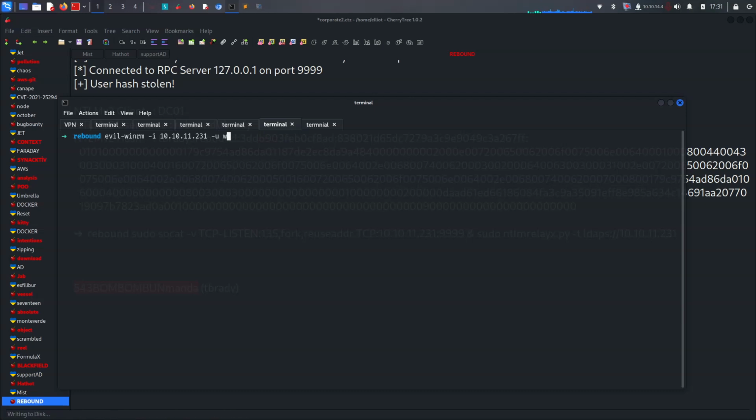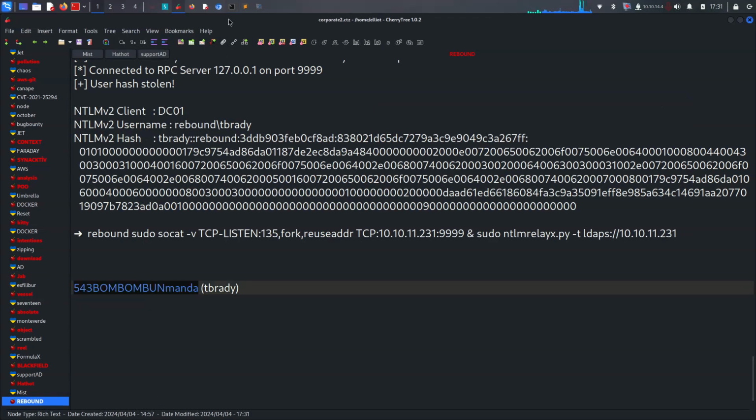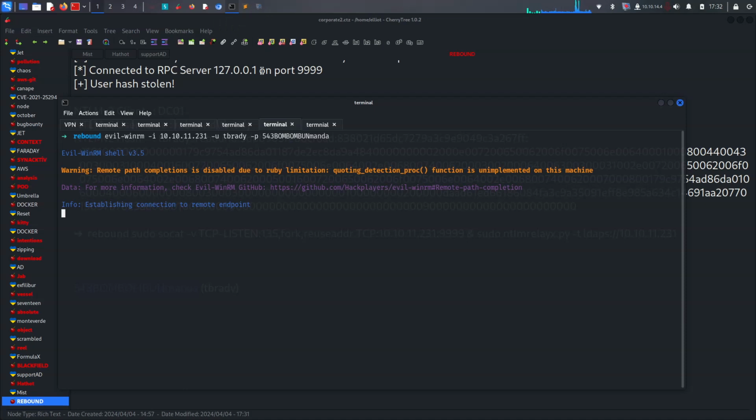Let's say it's tbrd, and then the password is here. Let's try, is it useful on Evil-WinRM? Or if it's not, we can use runas.exe directly to get a shell from this. So it's okay.